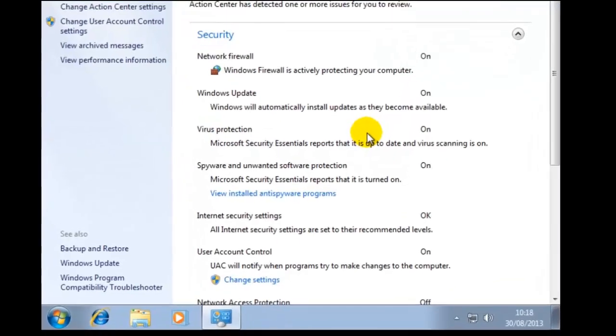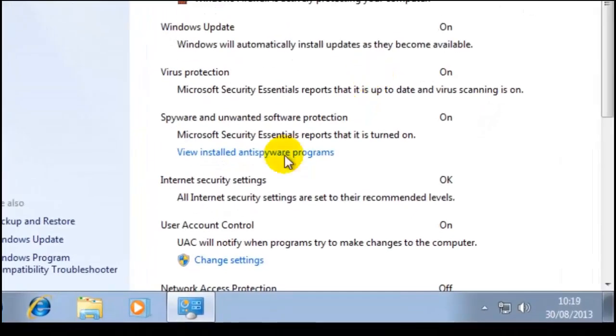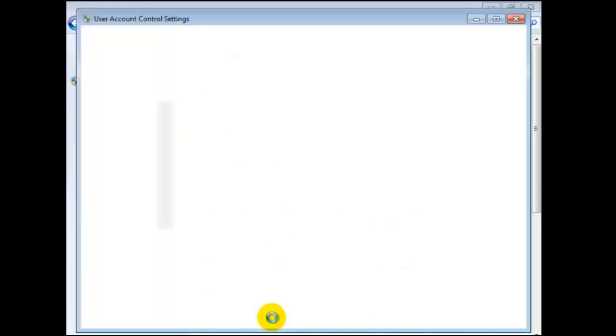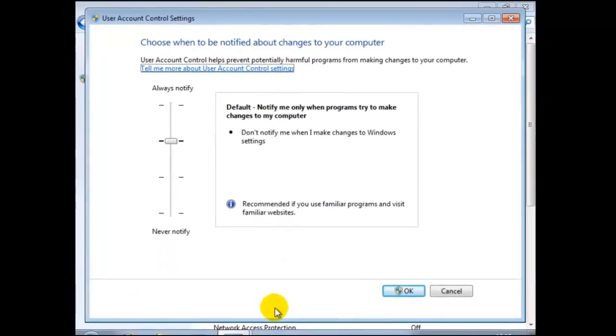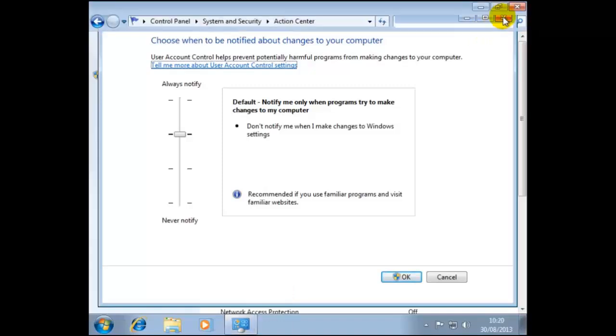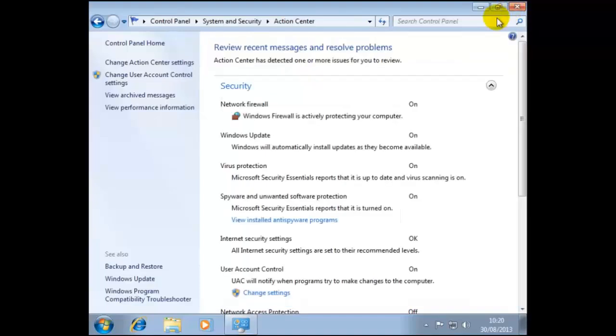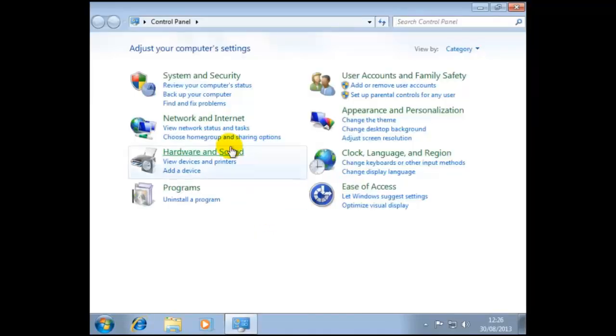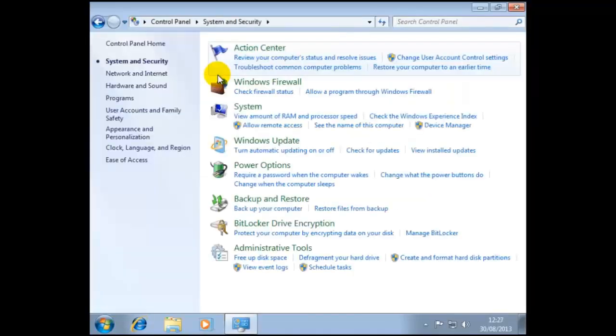Another setting is the user account settings. We may wish to alter certain settings that will affect the way Windows behaves. Here we can set the sensitivity to this. Once again, this will be left as the default settings. The next part is the Windows Update. We can check on this through Start, Control Panel, System and Security, then Windows Update.